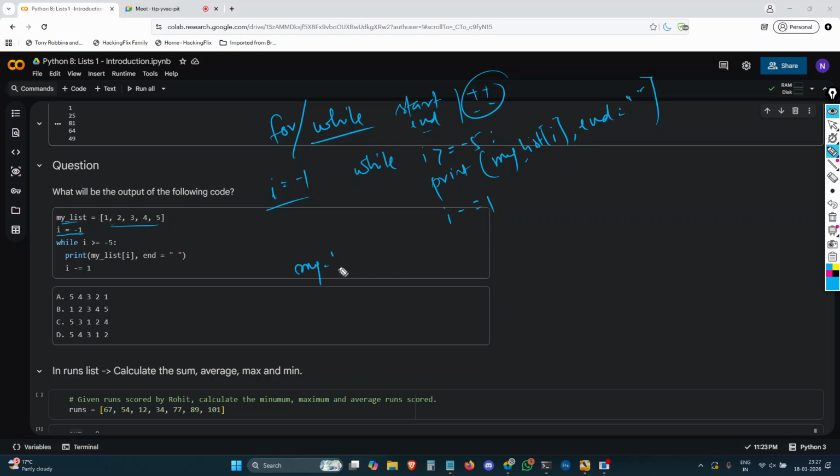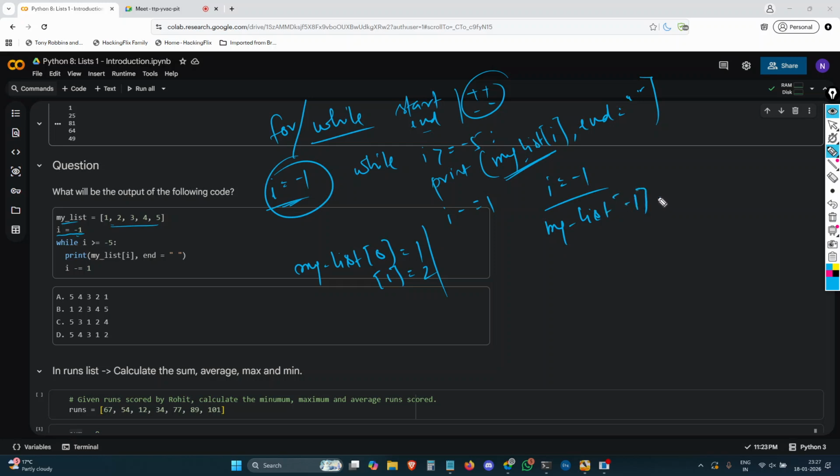Tell me one thing: my list of 0, what is this answer? 1. Similarly, my list of 1 is 2, correct? Now the first value of I is minus 1, correct?